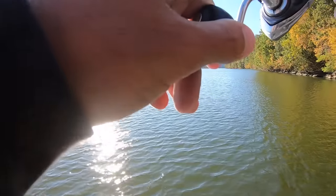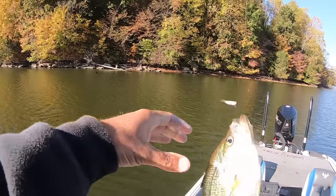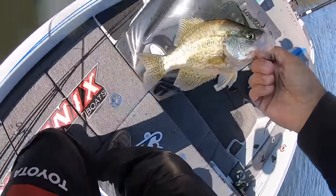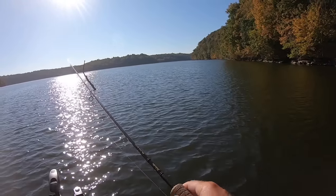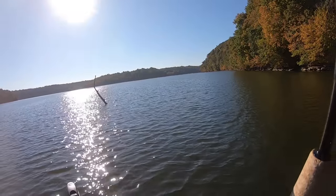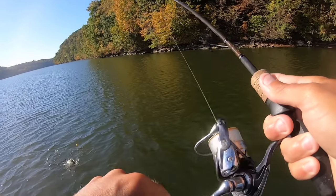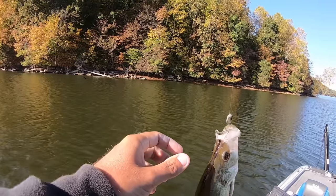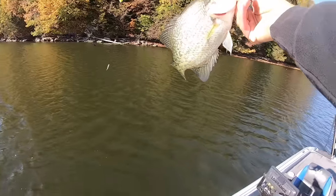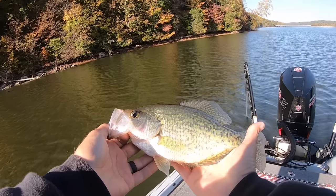That is so crazy — last time I was here they wanted the exact opposite. Feels like a nice one here. Yeah, about that same size. He may be a little better than the first two I caught. He's a good crappie. Doggone pretty fish. Once again about that perfect eating size. We're having crappie for dinner tonight. That's three — I'll get me three more and then we'll start throwing them back. Just because you're using live bait doesn't mean it's automatic, to be honest with you. I think I might be able to catch these fish a little quicker if I was using jigs, because I can draw them out and make them chase the bait, but it's fun catching them on minnows. I'd definitely call myself a jig guy, but I like to pull out the slip bobber and minnow every now and then too.